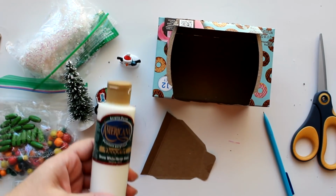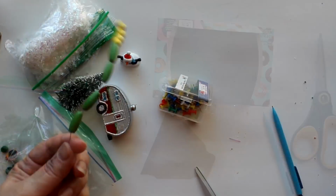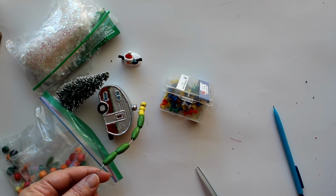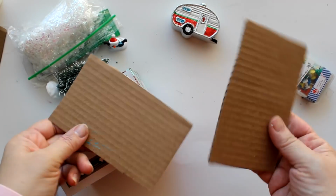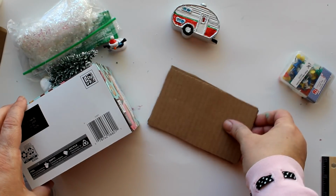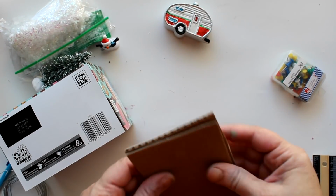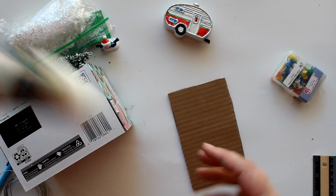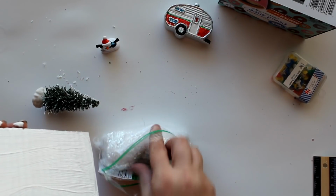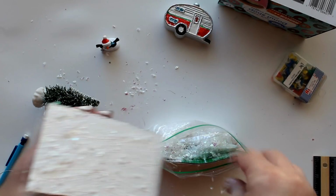Next, I took some white paint and painted all the inside with white paint. And then I painted the outside with black paint. I also painted some beads and some push pins with the black paint as well. I also traced and cut two pieces of heavy cardboard the same size as the bottom of my box, and then I just wanted to glue those two pieces together to create an extra thick piece of cardboard, and then I painted that with some white paint and then sprinkled it with the fake snow. This creates a base for the inside of my box.